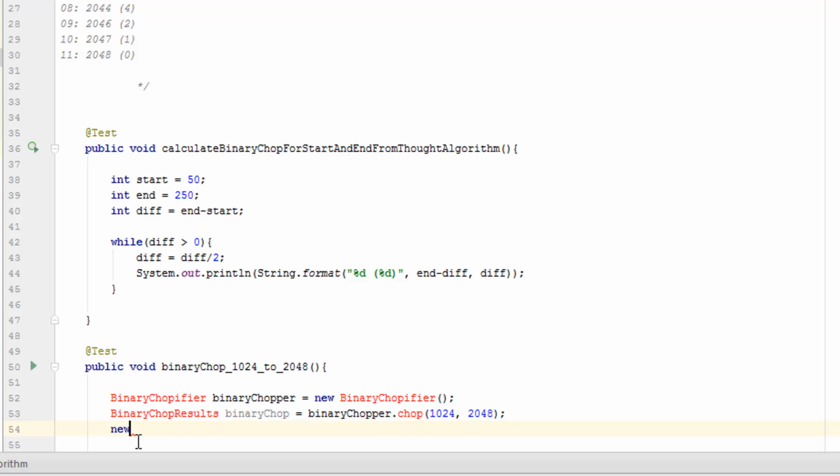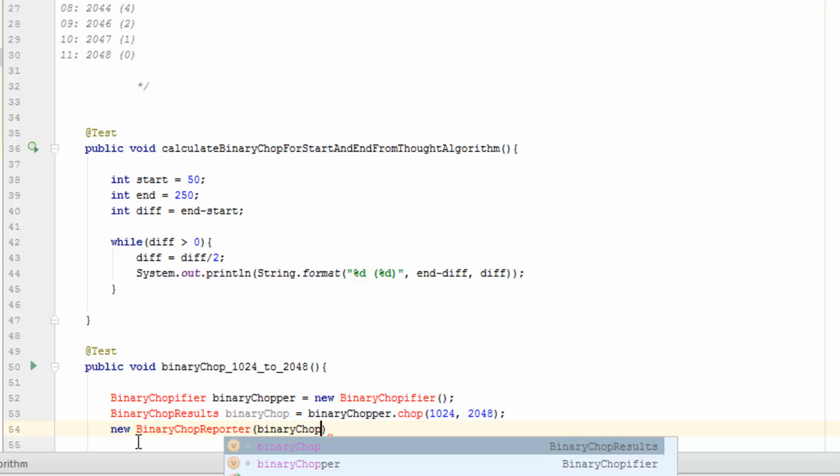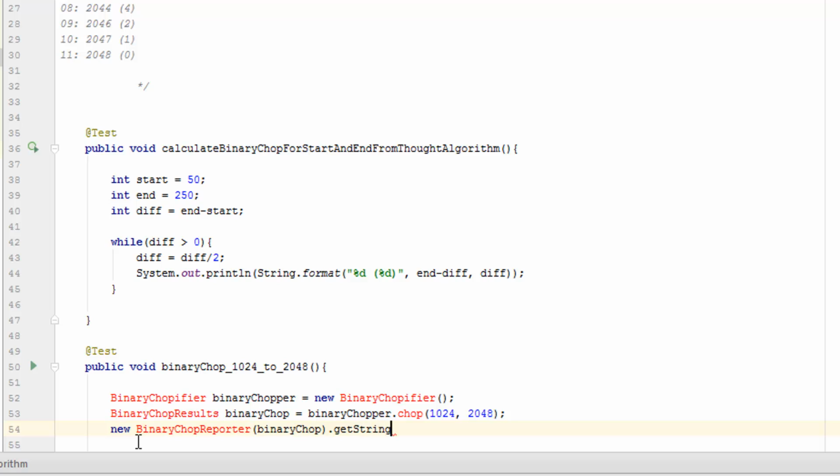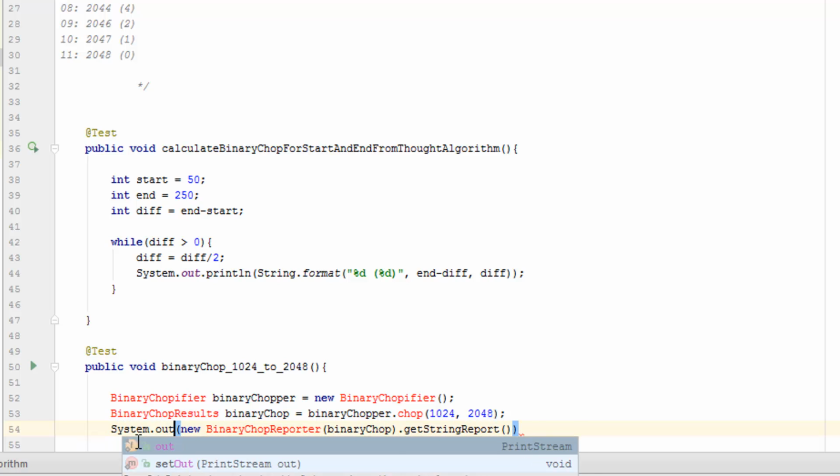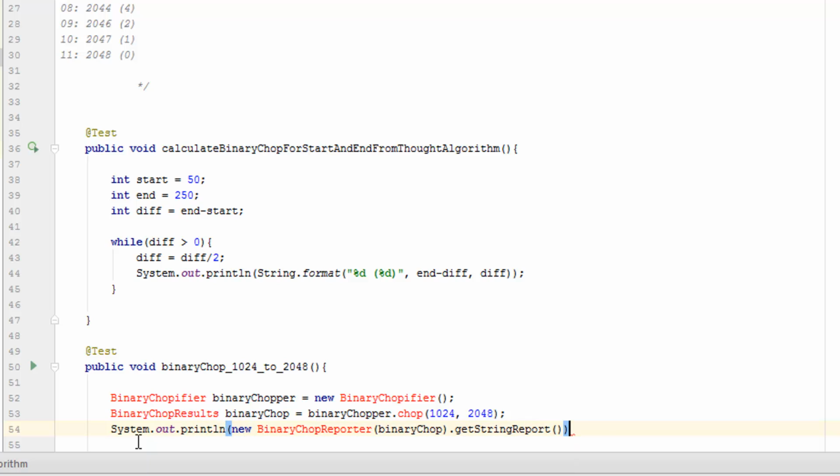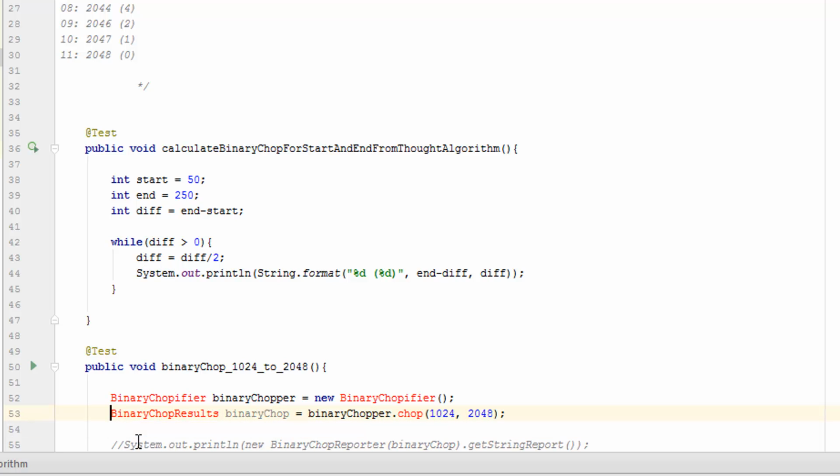So I'll probably have something like new binary chop reporter for the binary chop dot, I don't know, get string report, and then what I would want to do in the short term is system.out that. But this one's a little bit away yet. I have to start with these. So let's start with the binary chopifier.